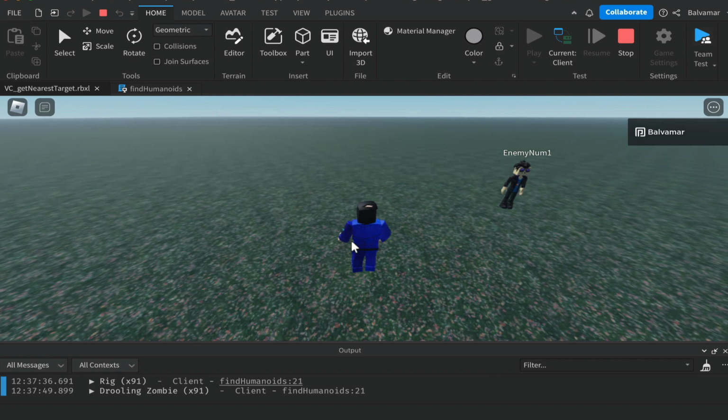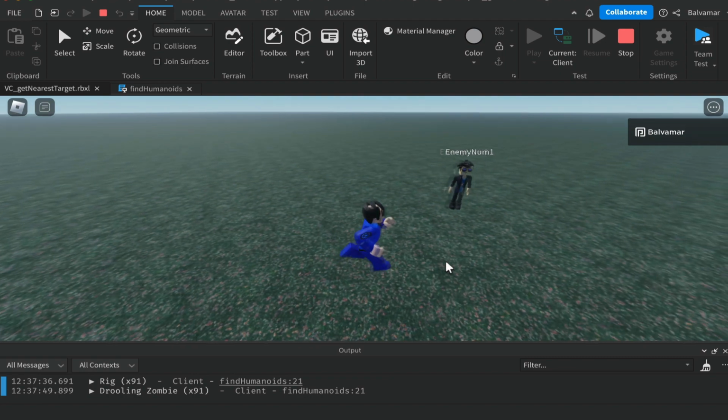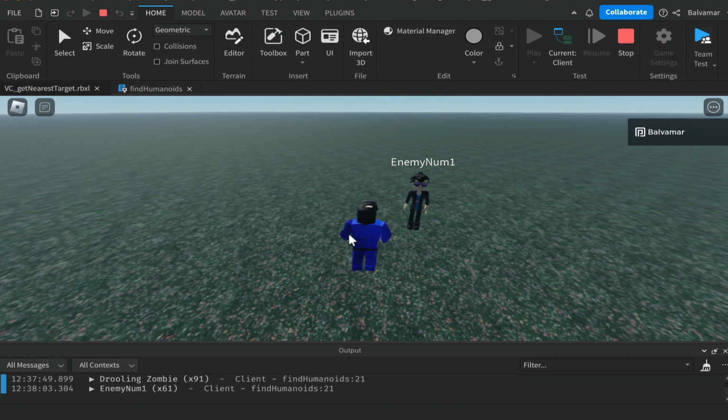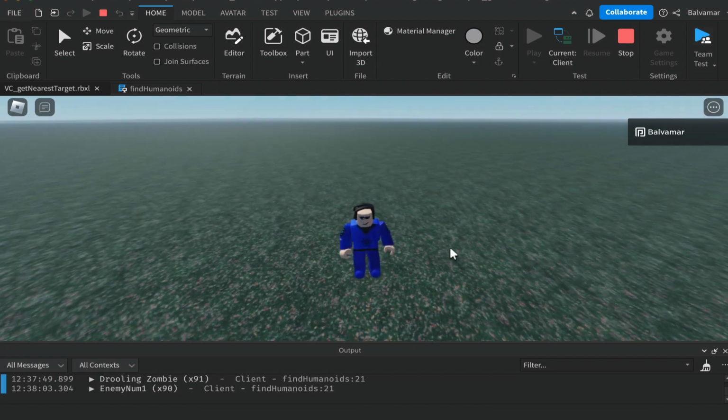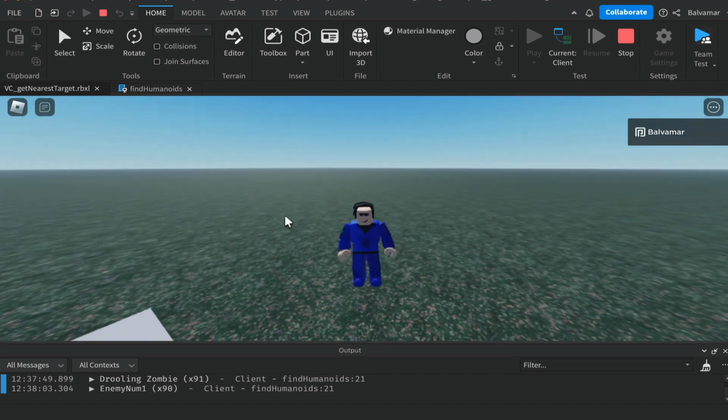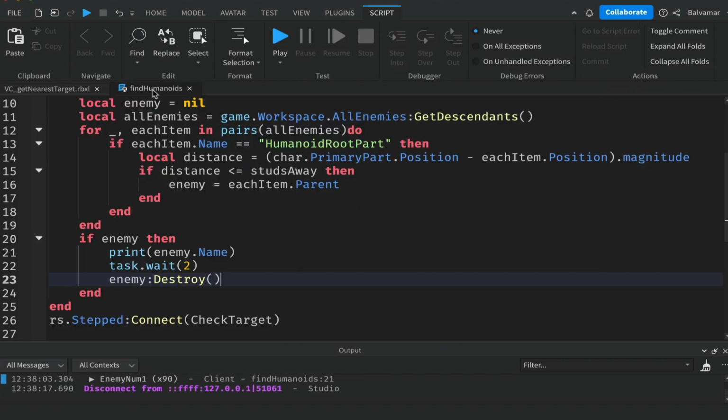So you could imagine that instead of just making them destroy, we may have a fight with that enemy, or perhaps it's a zombie and they chase you if you get too close to them. So that would run after me, and then they disappear. Okay, and that will continue to run, and if you were to spawn more enemies in, then that would continue to work. So I'll go ahead and stop that there. And that's how we find enemies.